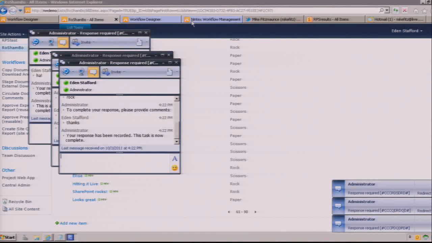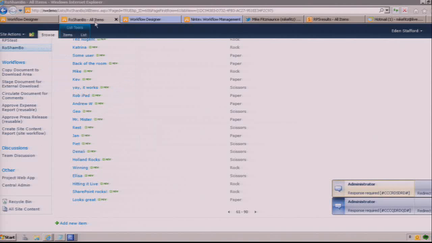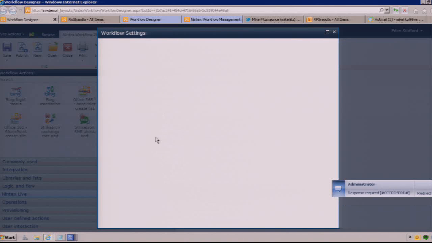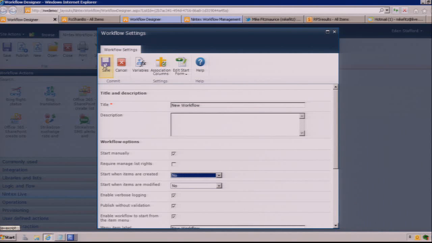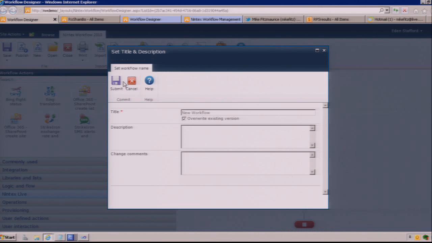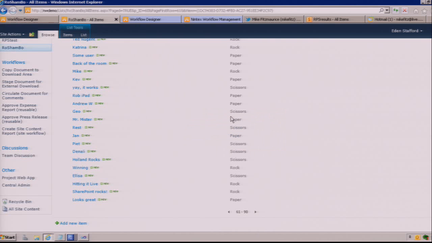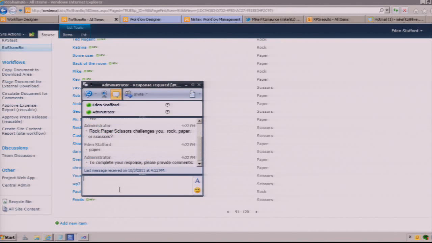Okay, I'm going to stop this workflow. Now, we're going to let this stuff pile up, and I've created a freaking monster. You know what I'm going to do right now? I'm republishing this thing and turning off the automatic responses. You can keep queuing the stuff up. I no longer care. All right, we've got plenty of things, and let's go to the end. Sure, what the heck? One more. Paper. Stop.